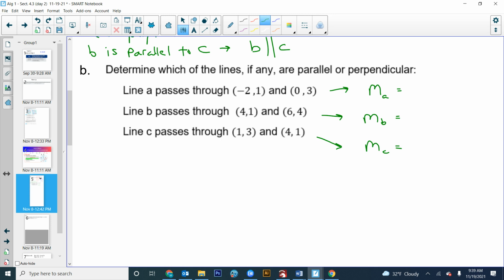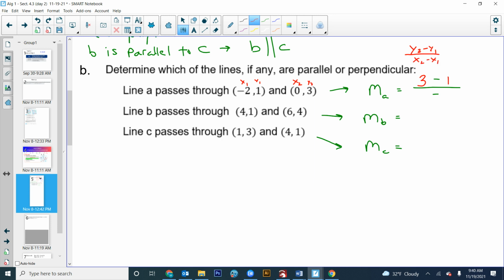Well, the slope formula has subtraction in the numerator, subtraction in the denominator. We have an x1, y1. We have an x2, y2. You guys remember the slope formula? y2 minus y1 over x2 minus x1. Jonathan, help me out with the top one. It'd be 1 minus 3. Right? Let's do 3 minus 1. It doesn't matter, but the formula is y2 minus y1 over x2 minus x1.